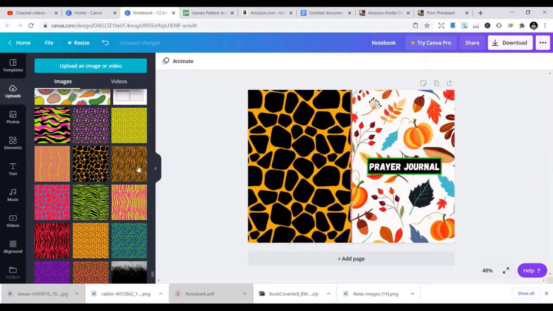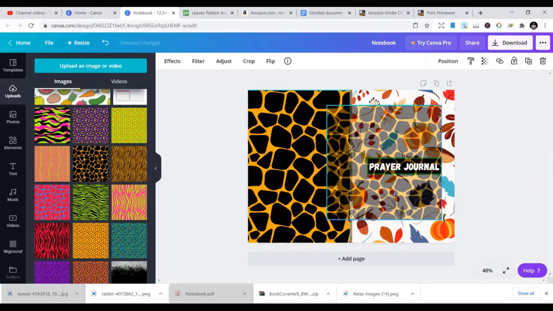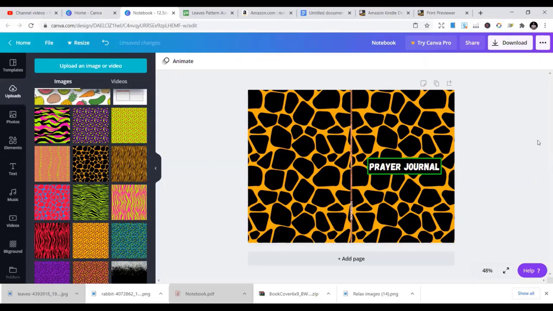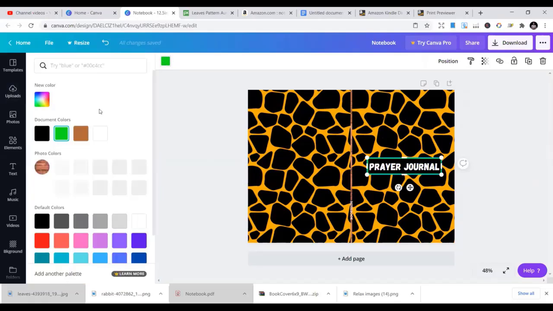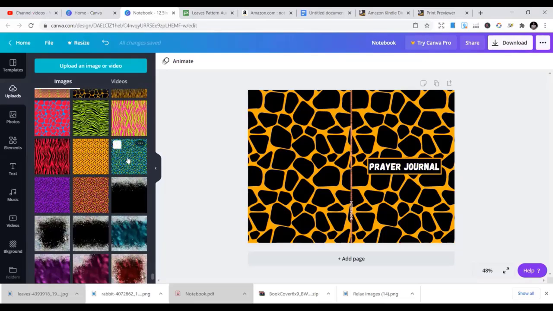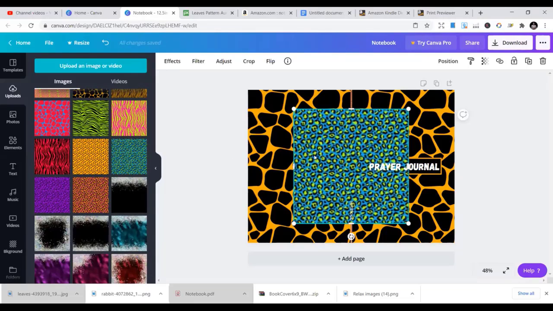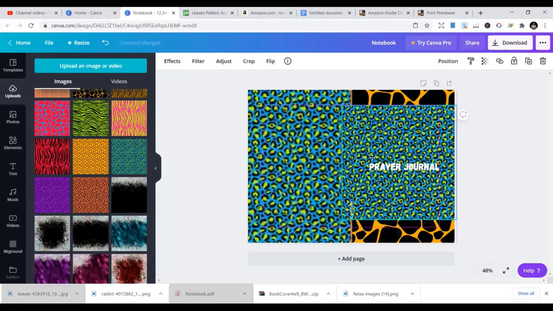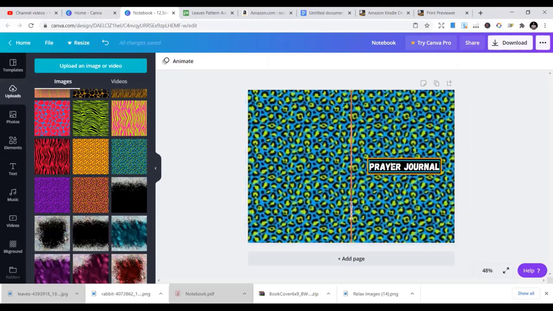You can get different backgrounds in different places. You drag it in, you get this background, you drag this one in here, and you have a different interior altogether, and you can see that it's very nice. You can change this one to give it that yellowish feel, or you can change it to any different color, and you have a different interior, which you download and publish. Once you publish this, you go to the backgrounds again, pick another background, drag and drop it, fill it, and you have a different background.